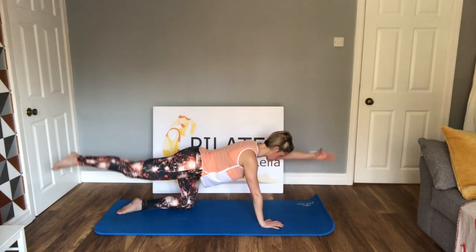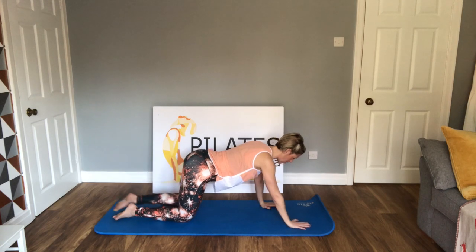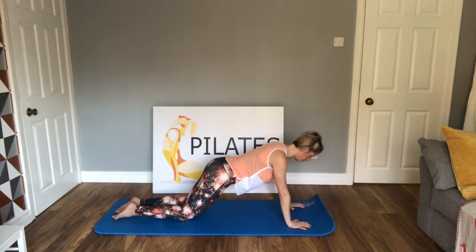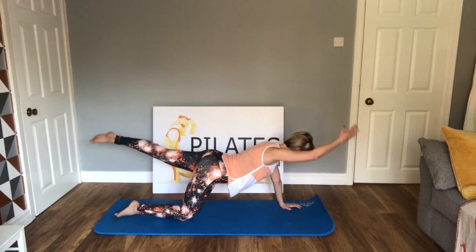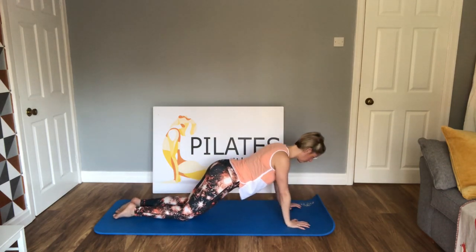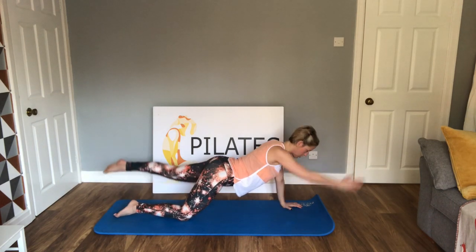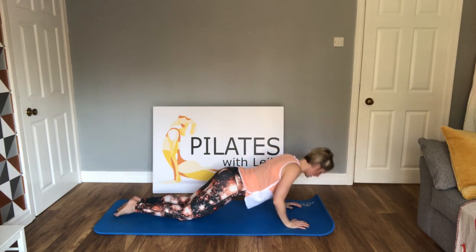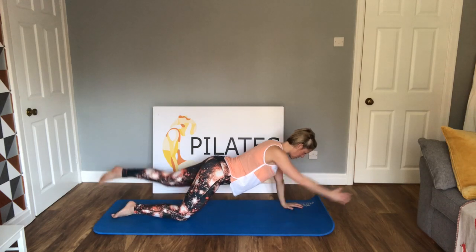Now keep the core muscles tight as you take that extension. So taking the arms into modified plank now. Now make sure that you don't let the chin fall into the chest. So when you come up, try to keep that bridge as you take the extension. Try not to come back into tabletop. And you'll really feel those core muscles working.